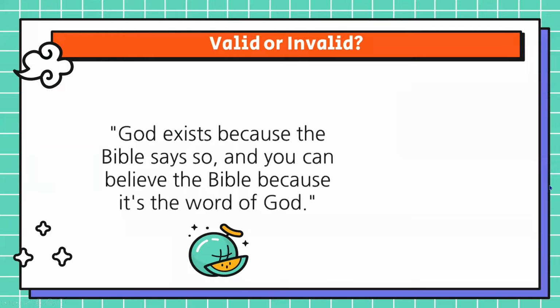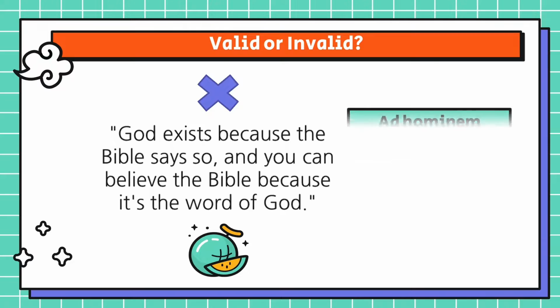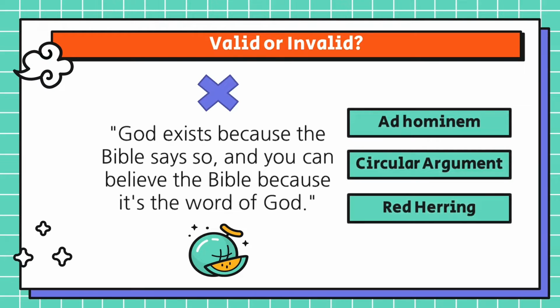Okay, so in this particular slide, I ask my students if the statement shown is valid or invalid. And then I'll wait for them to answer, and if it is invalid, it will show an X mark. And then I will ask them, since it is invalid, what logical fallacy is demonstrated or manifested in the statement. And then, after asking that, I will say, here are the choices. So I provided them with 3 choices. I'll wait for them to answer, and then afterwards, I will be showing them the correct answer using this.